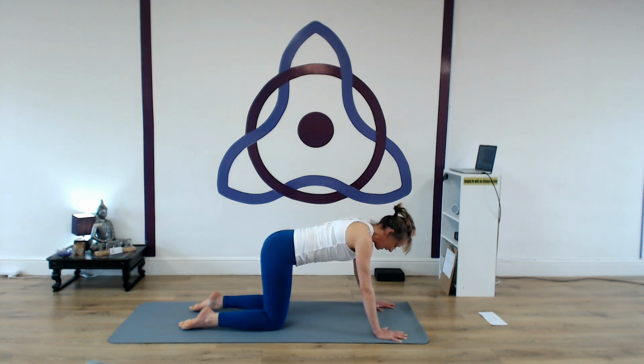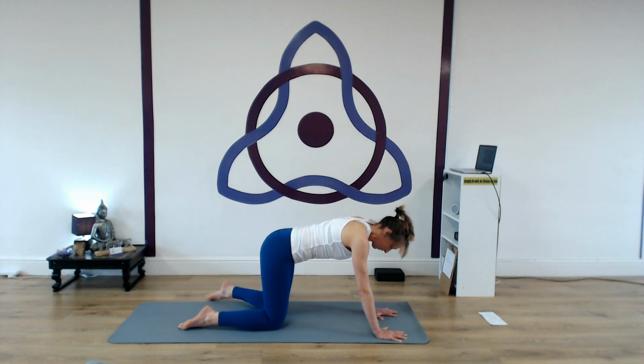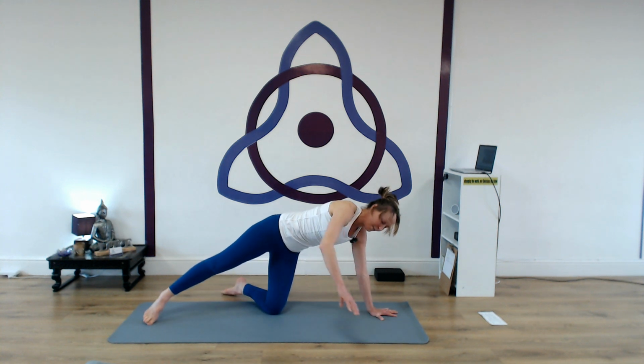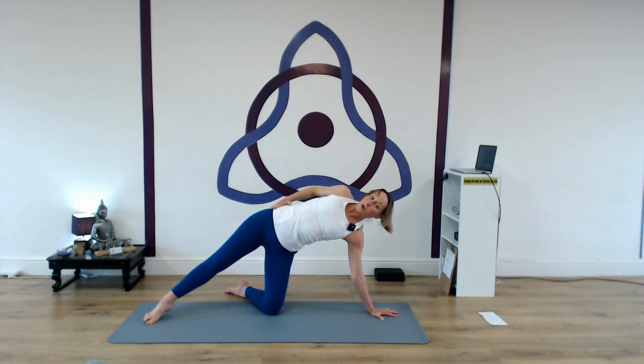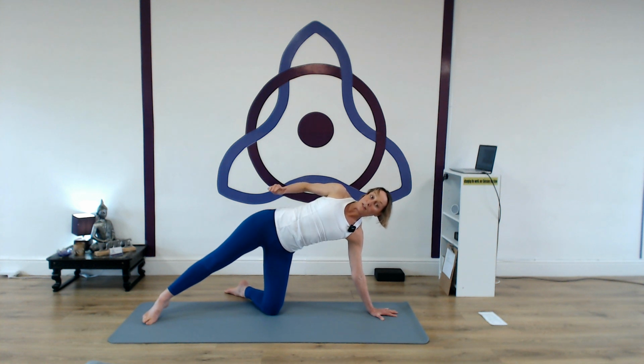Take it into kneeling bow, left hand towards the center of the mat. I like to bring my left foot slightly out to the side. We'll turn to the right. Bring the right hand to the right hip. Lift again. So we've got the same action. We don't want to roll the right hip back. We want to stabilize the pelvis. So the right hand gives a little bit of feedback here.